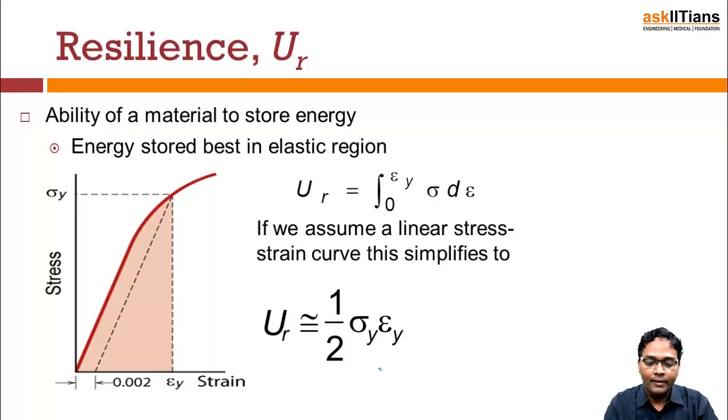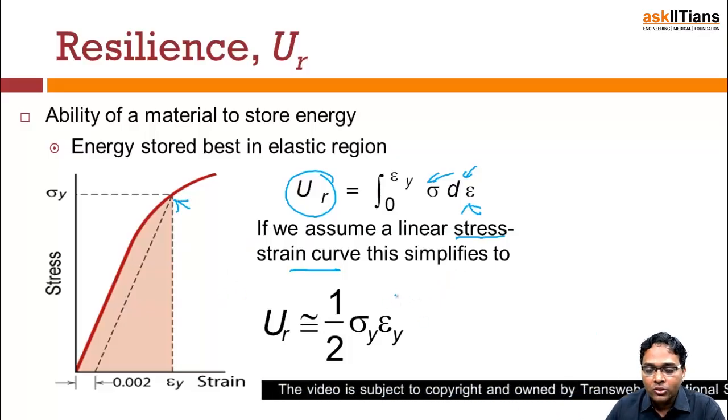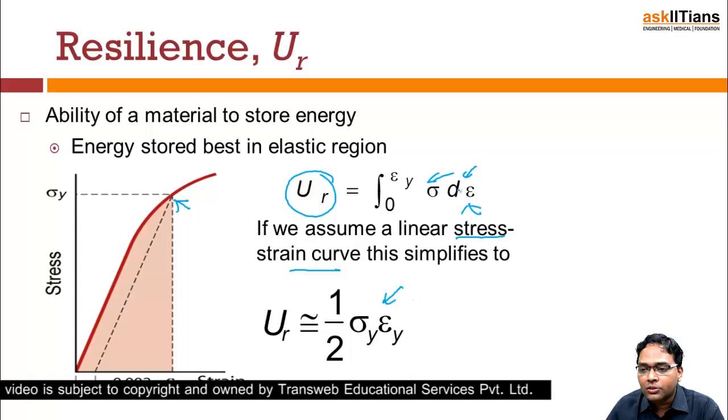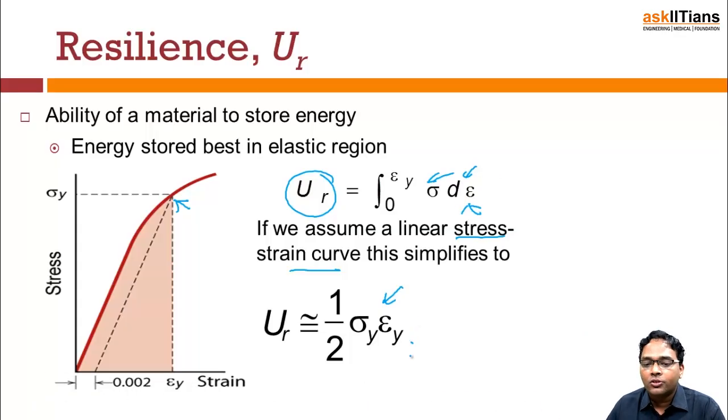So if we have to define it, what will we have? We'll say that UR is basically the resilience or the elastic potential energy, that is defined as the integral of sigma dE. So sigma is nothing but the stress that you have, and E is the amount of change that is actually taking place. So if we assume a linear stress strain curve up to this point, right? So up to this point, this resilience, you just need to integrate this. So if you integrate it, effectively you will get a relation like this. You can also understand that it is a kind of an average value that has been taken in.